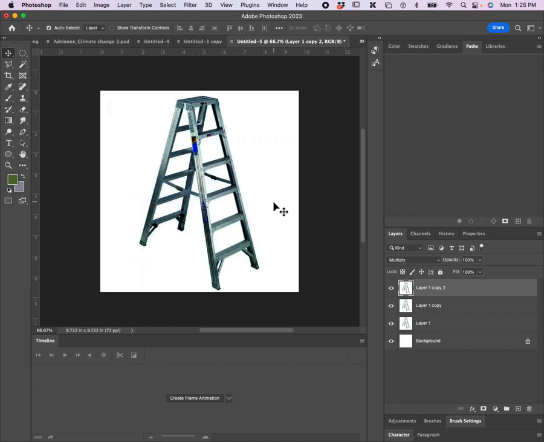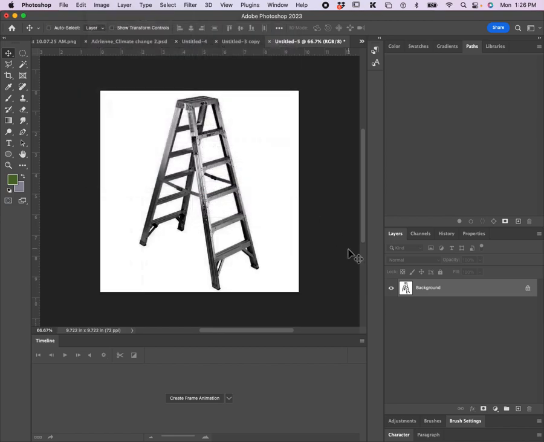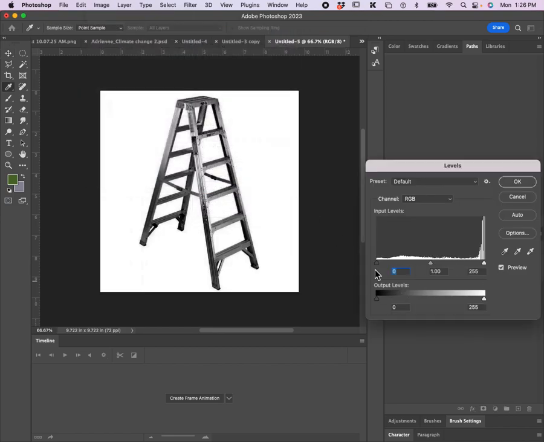In this image, the background is all white, so it's pretty simple. I'll merge all that together. I'll desaturate it, Shift Command U, that gets rid of all of the color. So that's Image, Adjustment, and then Desaturate. Then if I do a levels adjustment, I can bring this even darker. So we're basically going to black.